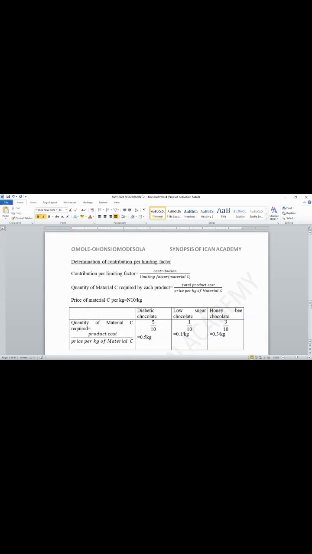Since it's a limiting factor, let me explain how a limiting factor works. Although it's a performance management topic and we should not go deep, let me just explain how it works. Look at this example. I'm going to use my example again. I have three books. Let's say I need 2 reams of paper to print the required number of books I need to sell per month.